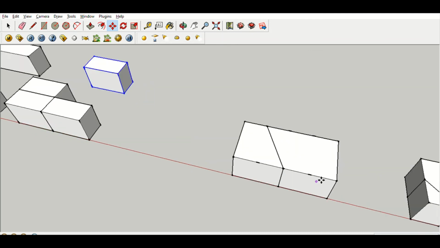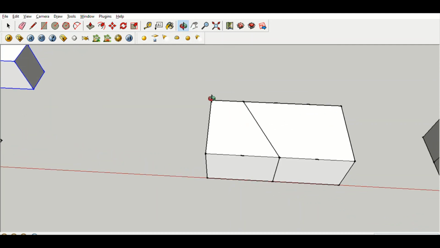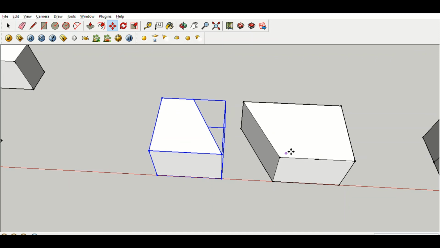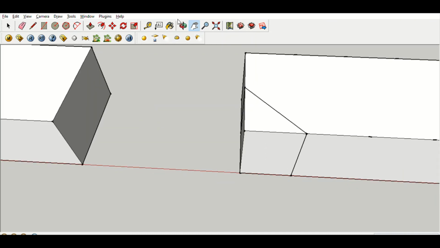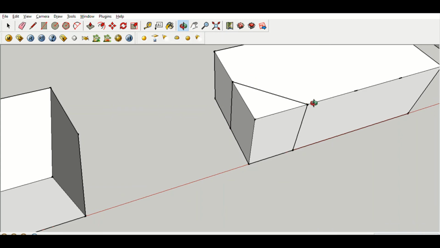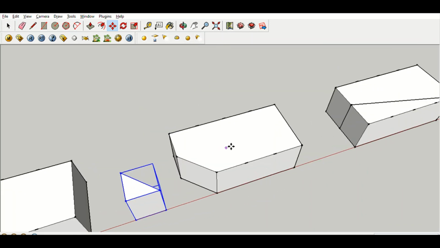Now if again the brick is divided into 4 equal parts and we match this edge from 1/4 part and this edge from half, what you will get? You will get a brick like this. This will be called beveled bat. Now if you cut the brick from half of this side and 1/4 of this side, you will get a brick like this. This will be called king closer.